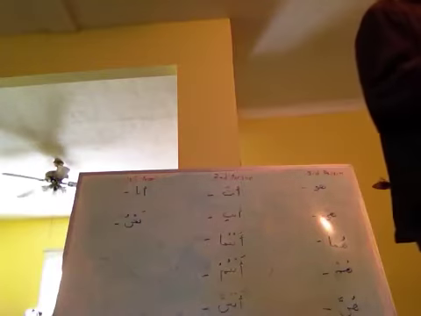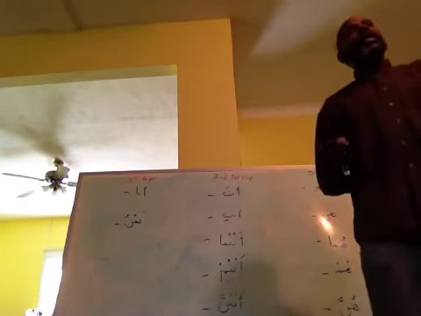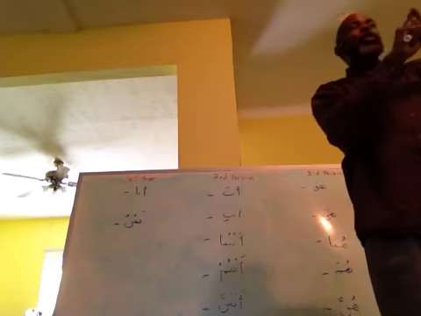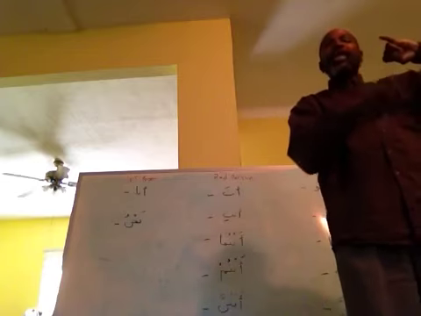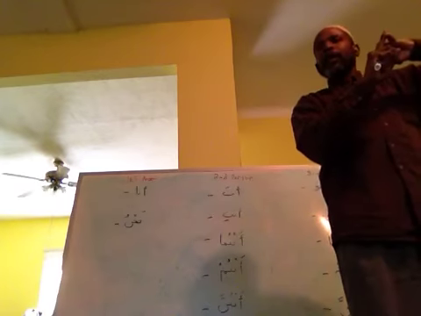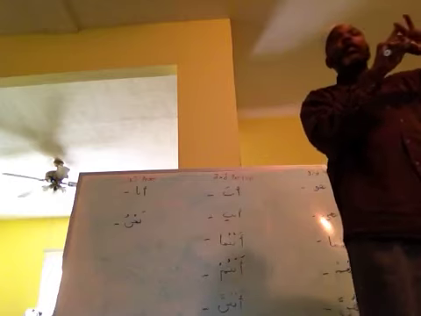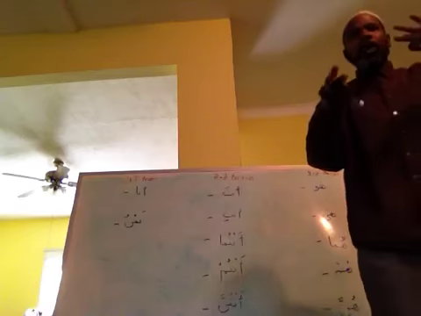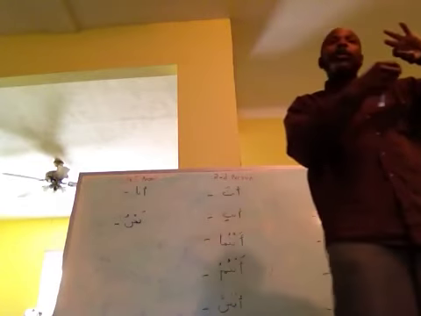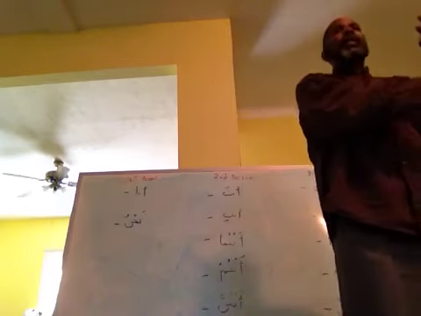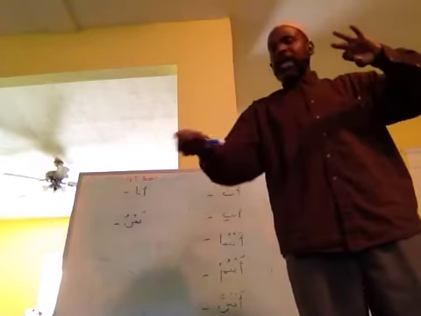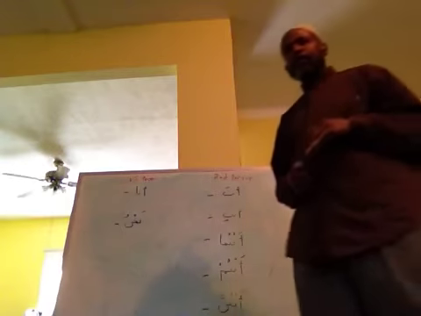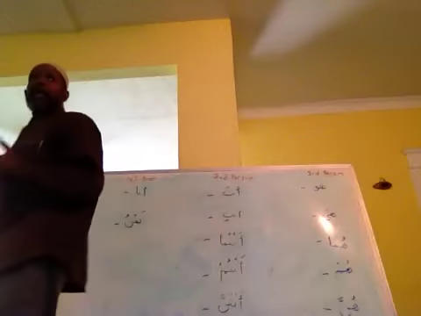So the attached pronouns can be attached to all word types. If it's attached to a noun, it denotes that it's an idafa. If it's attached to a verb, it denotes that it's the object of the verb, the maf'ulun bihi. And if it's attached to a particle, and we have different types of particles, then depending on which particle it's attached to, it tells you what it is. The example we use: if it's attached to a preposition, it becomes the object of the preposition. All right? So let's look at those pronouns in totality now.